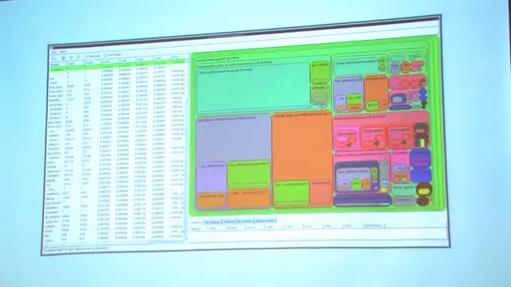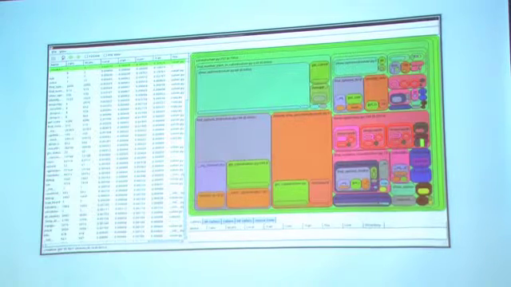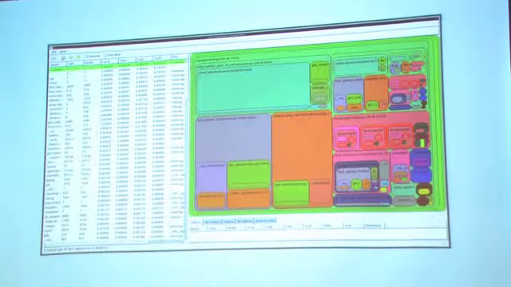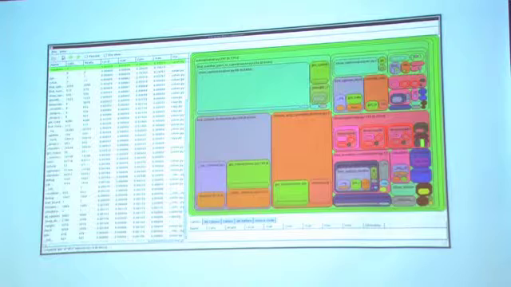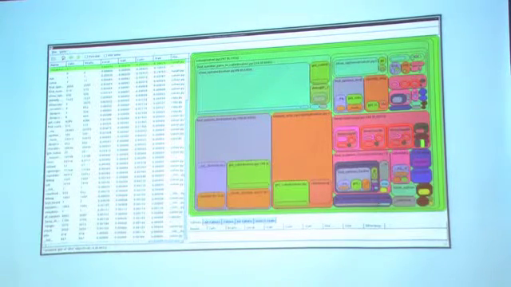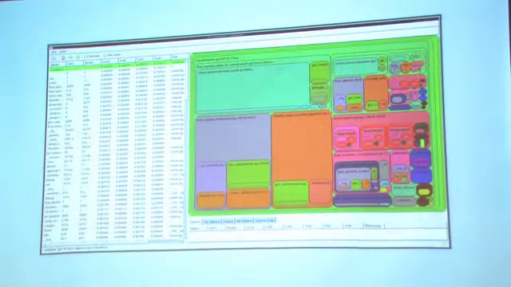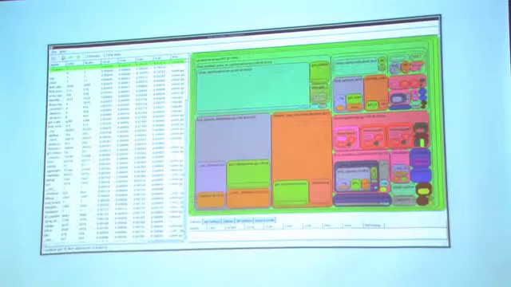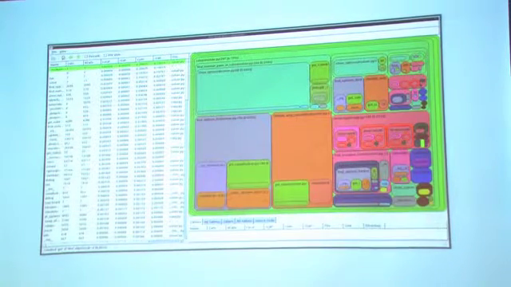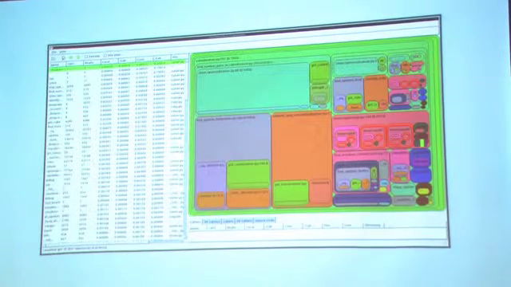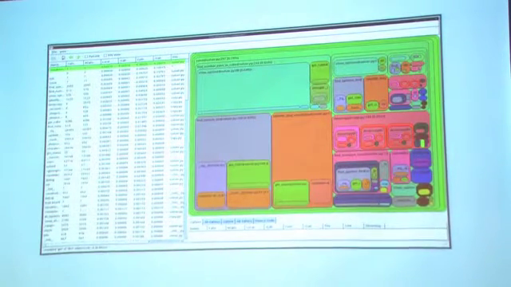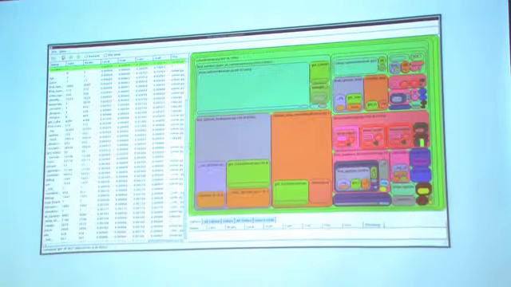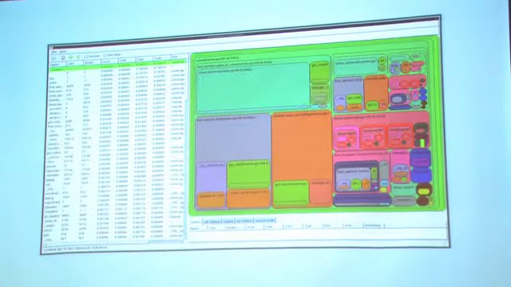It's good for getting an overall picture of what the components of the program you're profiling are. I find it's not great for actually digging into individual pieces. This is a relatively small program, and already we see that a lot of these smaller boxes, we can't tell what they actually are, the name disappears. In a large profile, you're not going to be able to read anything. All you can see is a bunch of lines and boxes. You can click through and dig in, but it doesn't give you a great picture of a segment of the program. At least that's my feeling. I haven't used it a lot.